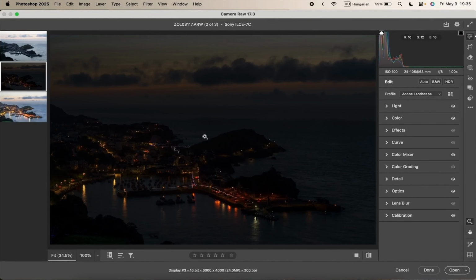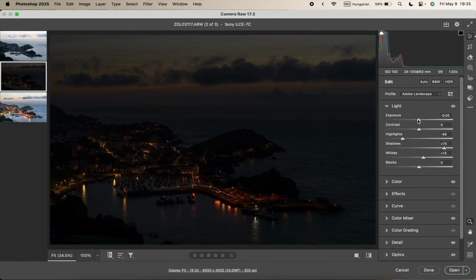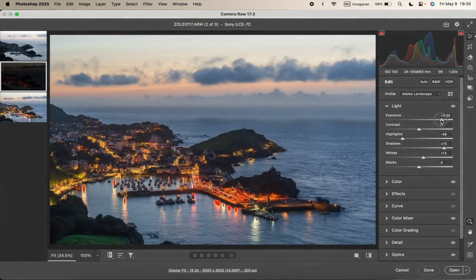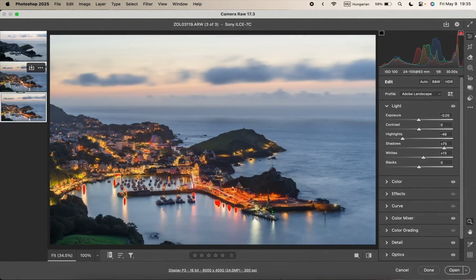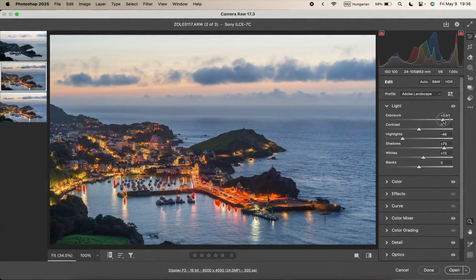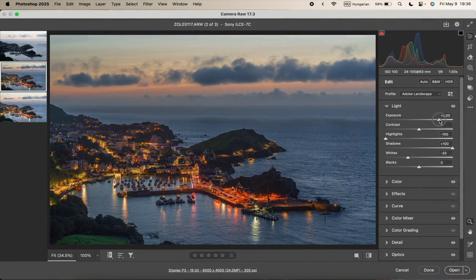So all we have to do is brighten this image enough so that it resembles this photo. We're pretty much there. It can be just a little bit darker than that. And it's very, very important that we edit it in such a way that the highlights don't get blown out. So I'll pull the highlights all the way down, lower the whites, bring the shadows all the way up, and reduce the exposure until I can save the highlights here.